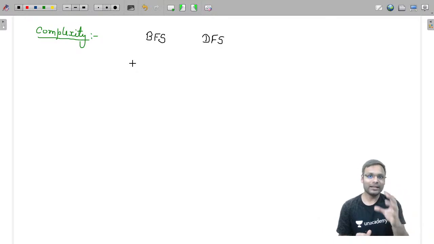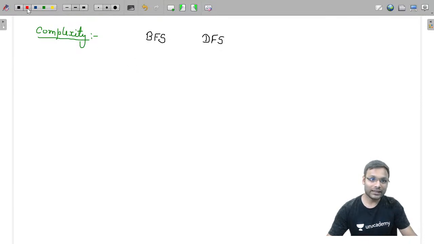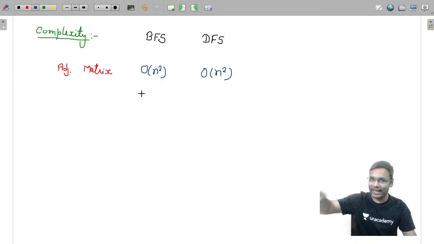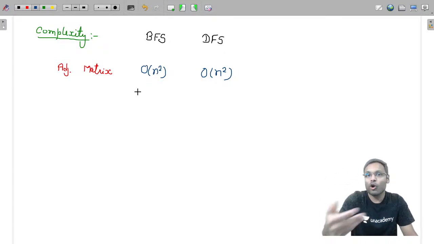If you are implementing the graph in the adjacency matrix representation, then in that case the edge information will be n square for n number of vertices. Then in that case the complexity of BFS and DFS becomes big O of n square. Simple, sure shot. For each and every node you need to have the entire row traversed, n, then n, then n, then n, then n, so that you can perform the operation on the edges.